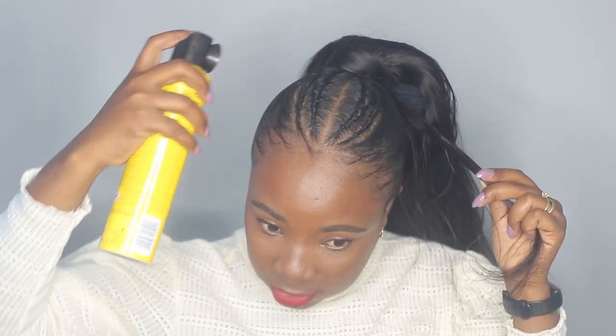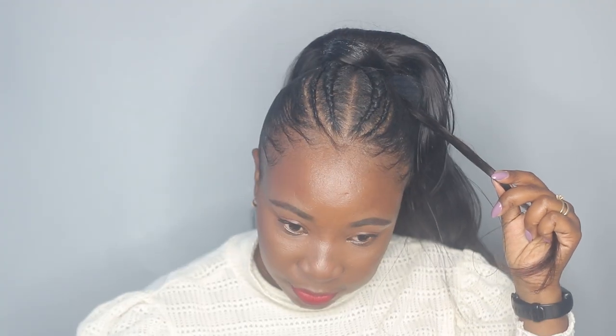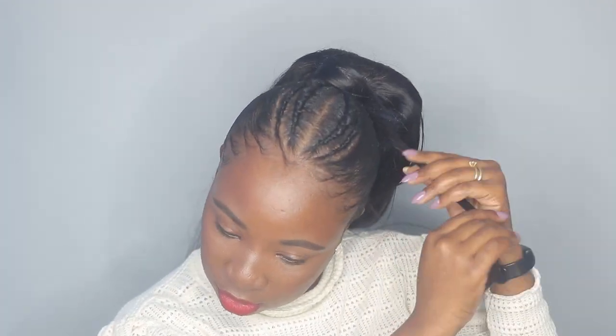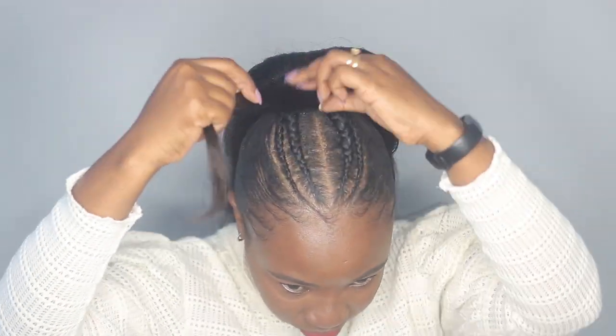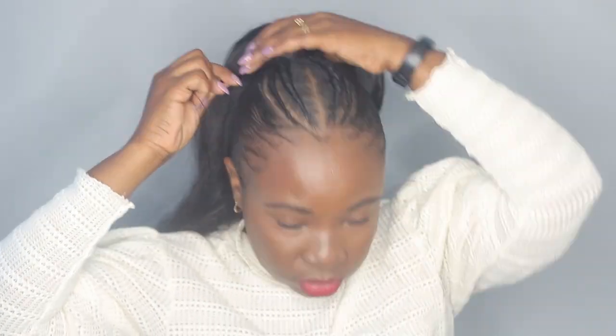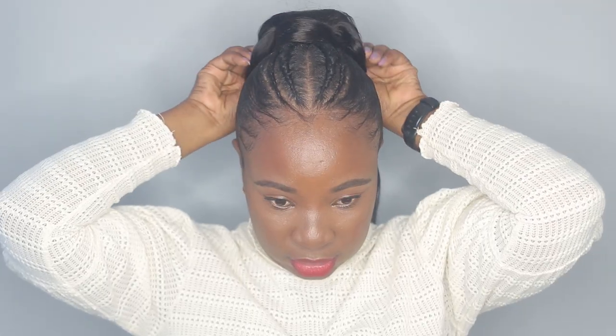And I'm gonna take my blasting spray to just keep everything in place and make this area look smooth. And my ponytail is on, secured. So it's on and it's done. So this is the final look.